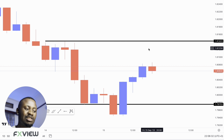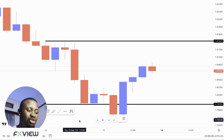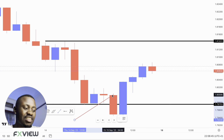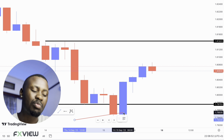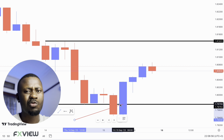Now you can clearly see when this new candle opened, that was Friday. You can see price tried pushing down to try and break this zone right here. In my previous videos, guys, I've told you, anytime you see price try to break a support or resistance, now in this case, this is a support level. So you can see price tries to break the support level, but the other candle opens and goes back and closes from inside, meaning that is a fake out on the daily time frame, just like what we saw.